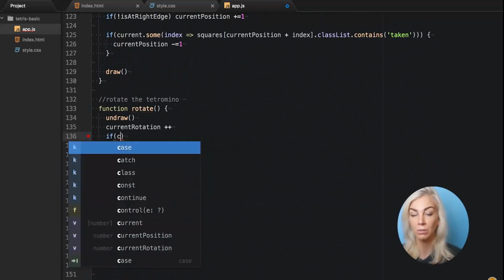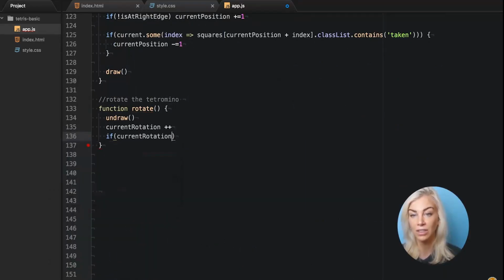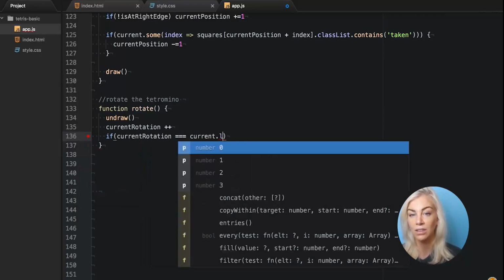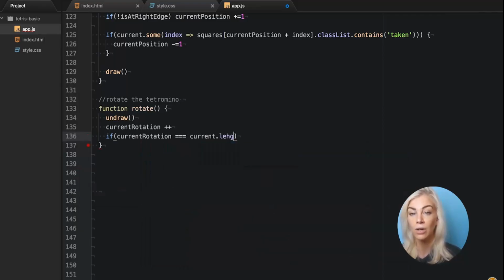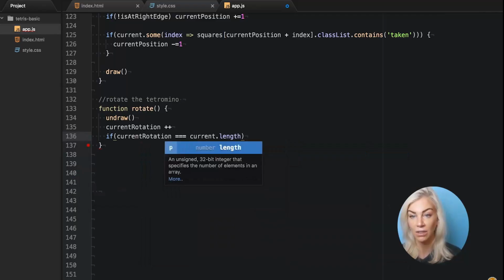Using an if statement, we say that if the current rotation index is equal to the amount of rotations in our current tetromino shape, so 4, we want to go back to the first item in our array. So in other words, the first rotation layout again.